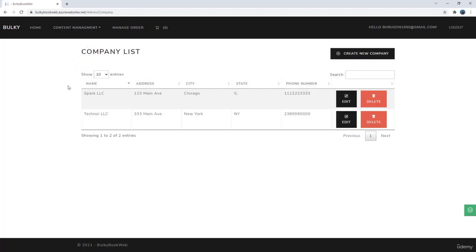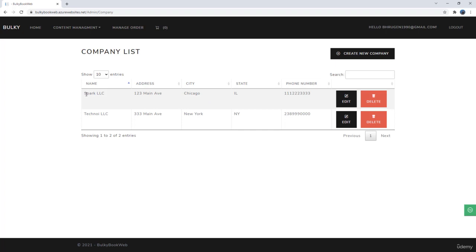Then we have certain companies. In our project, we have a special requirement. We have 2 types of end users. One is the individual users who have to make the payment when they make the purchase. Another user is a company user, and company users can only be created by admin.